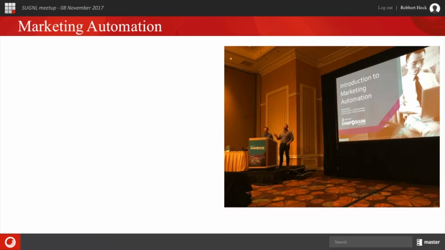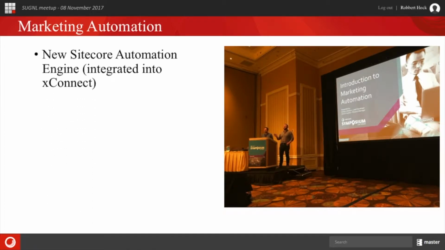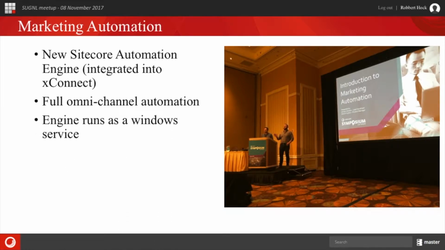Then something on the new marketing automation. Also a new Sitecore engine, fully based on xConnect. It does a lot of stuff through xConnect into the Sitecore Experience database. Marketing automation is meant for doing your full marketing operations in an automated fashion, in order to do full omnichannel. Now, Renato will talk you through everything on omnichannel.